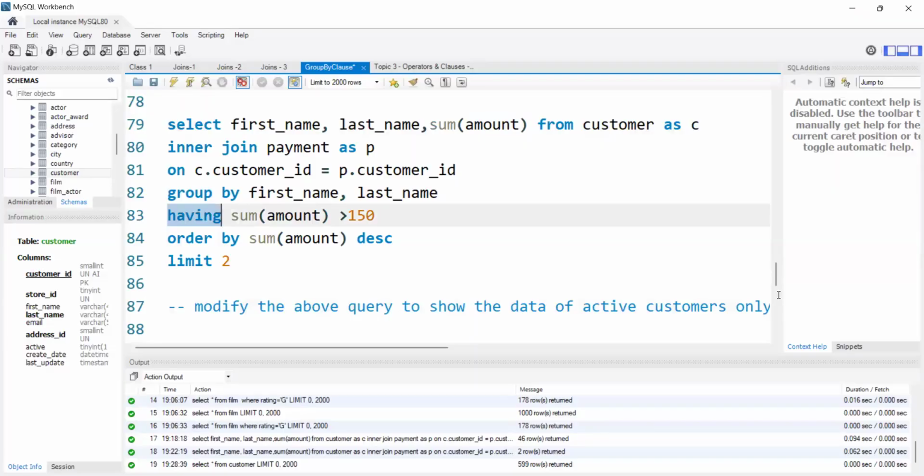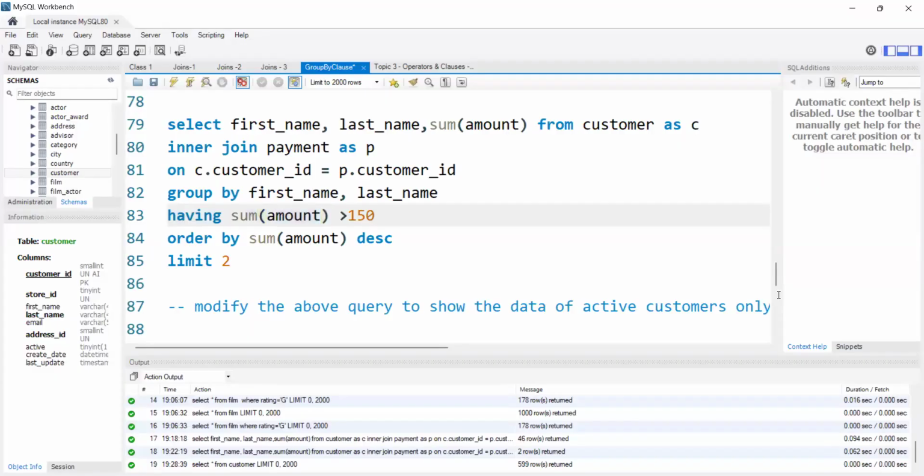But for what columns? On the non-aggregate, normal columns, whenever we are applying any normal filters, normal conditions, we can use where clause. By default, blindly you need to remember, whenever we are using having clause, after having we will use aggregate function.